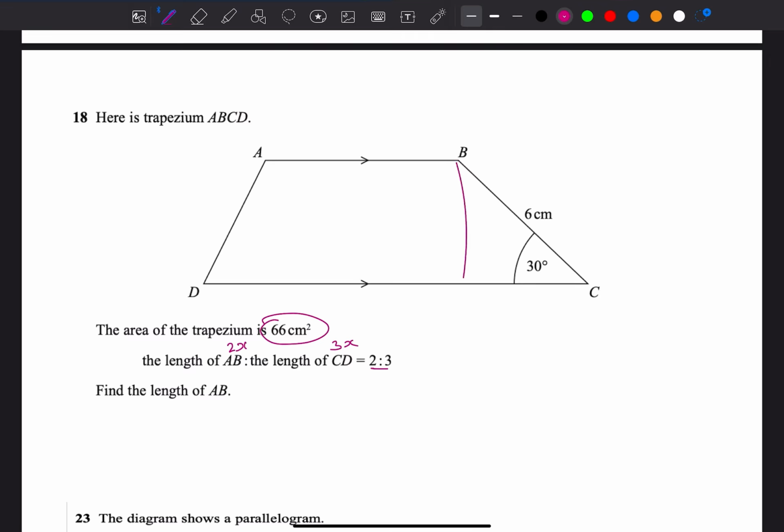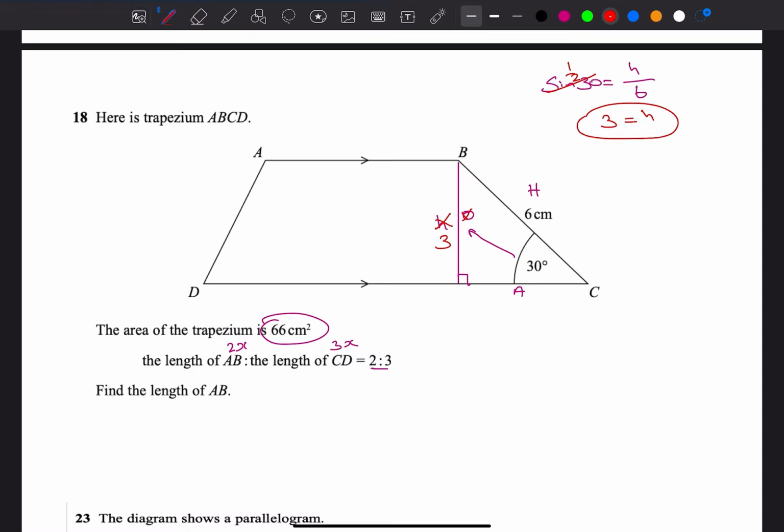We will do simple trigonometry, make a right angle triangle here, and we'll call that the height. This is the hypotenuse, that will be your opposite, adjacent. O and H is what you have, which is sine. Sine 30 equals O over H. O is the height, H is 6. You know what sine 30 is? It's a half, so the height is half of 6, that makes it 3. So this side is 3.